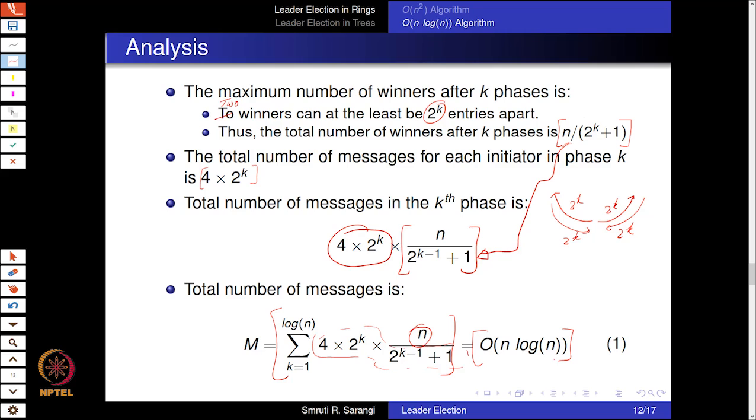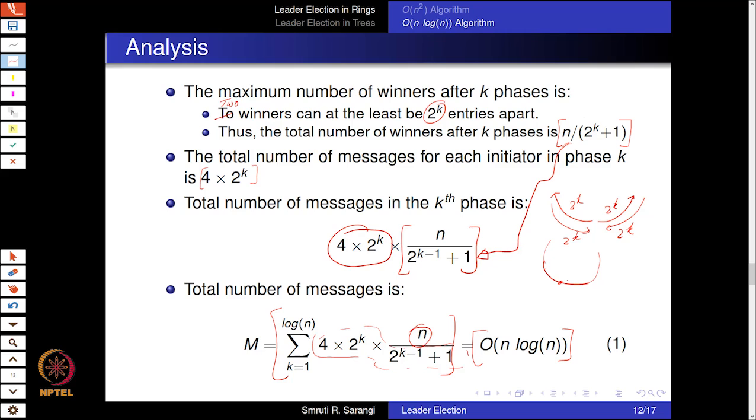And this is clearly one of the ways in which we can elect a leader, by gradually increasing the size of the window by a factor of 2. The other thing we did is we actively suppress messages. In every window there is only one winner, and that winner is the one who's going to participate in the larger window, right? When we double the size of the window, this winner is going to participate. The rest of the nodes in the erstwhile window will not be initiators.